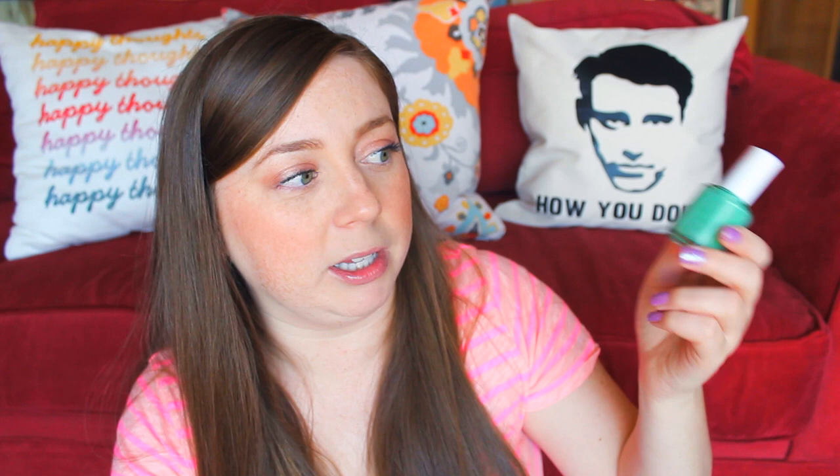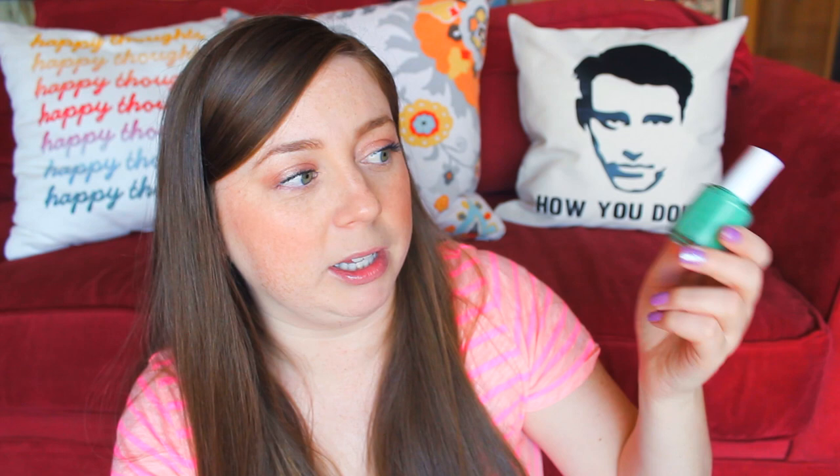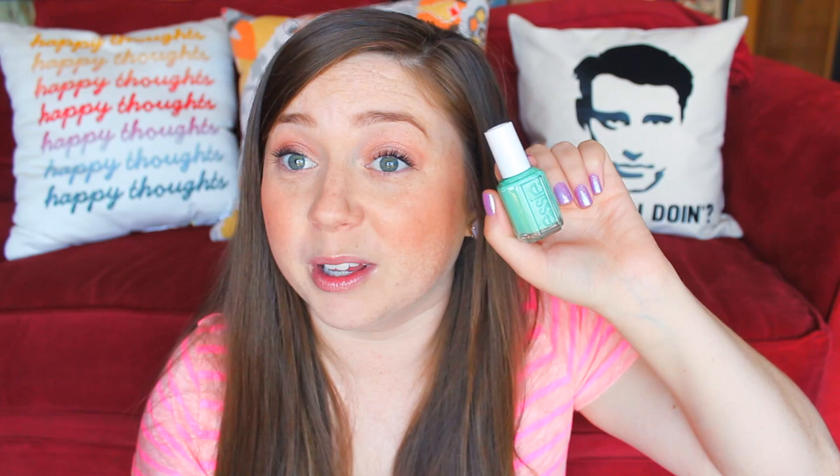This one I've almost bought before — it's either a year or two old, but I remember when it came out it was very popular on YouTube. I remember Miss Glamorata and Amarique talking about it, everyone talking about it. This is called First Timer — it's just a really pretty light green color. I don't think I have anything quite like it. It may be the most flattering green I have — it pulls a little more blue than brown-green, it's bright and fun. These four colors together look so satisfying and aligned — so pretty.